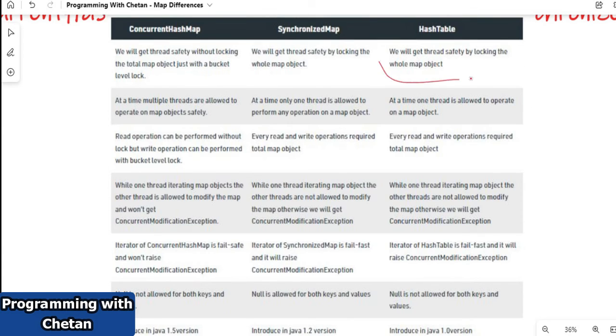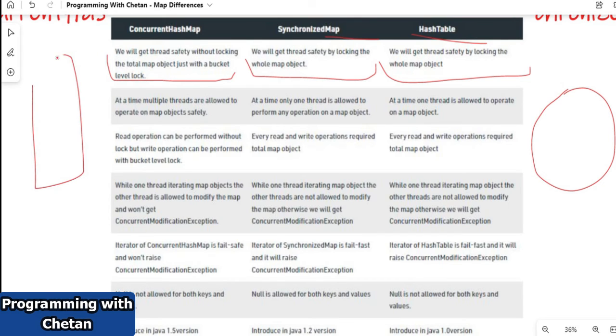So if we talk about hashtable, then yes, it is thread safe. Okay, and synchronized map is also thread safe and concurrent hashmap is also thread safe. Fine. But hashtable and synchronized map are taking lock on a complete object. Okay. Whereas if we talk about concurrent hashmap, then it is taking lock at the bucket level, right?